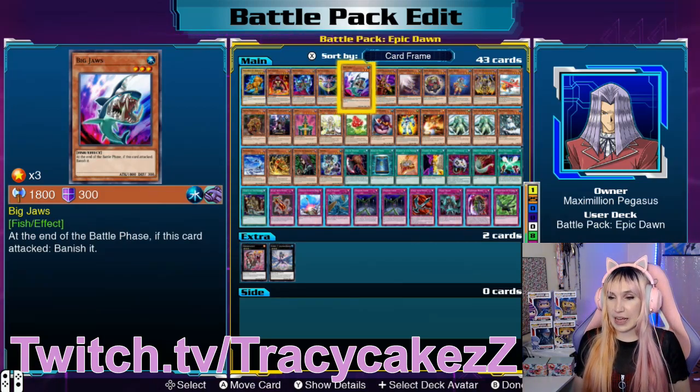Anyway, Legacy of the Duelist: Link Evolution comes out August 20th, aka today, hopefully, if I'm uploading this video on time, which, it's me, so I don't know.